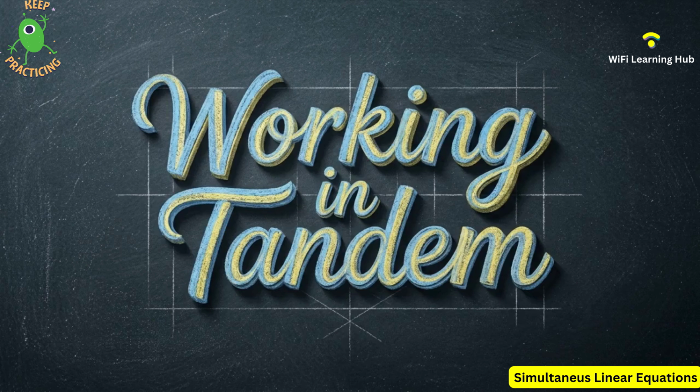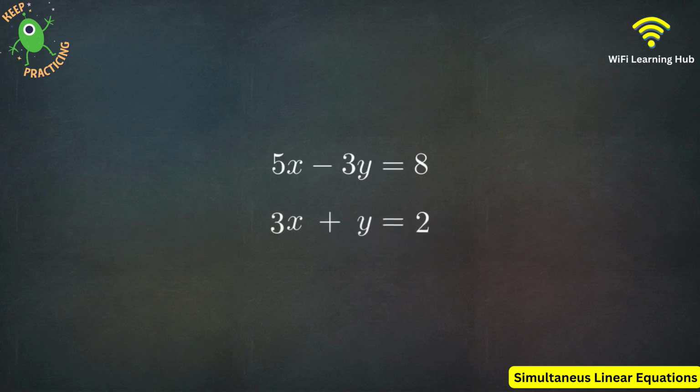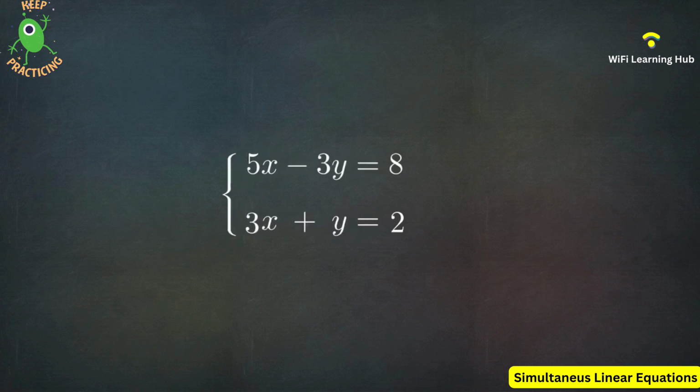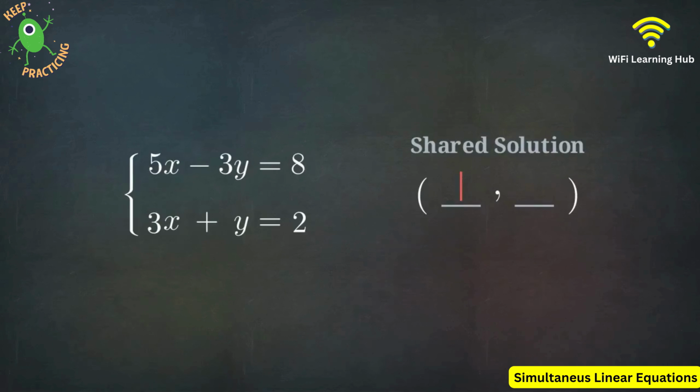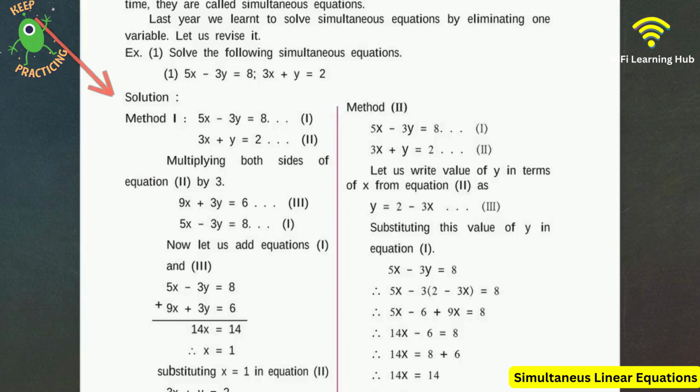Once we know how to identify a single linear equation, we can step up to simultaneous equations. This is where we analyze two of these linear equations at the exact same time. The objective here is precise. We need to find a single specific coordinate pair, an x and a y, that makes both of those equations mathematically true. Let's look at this example from the text showing method 1.